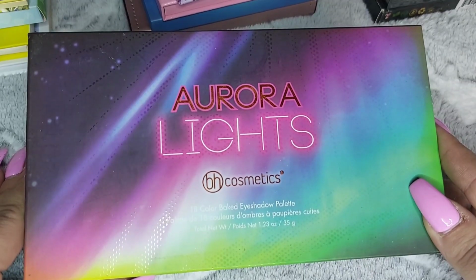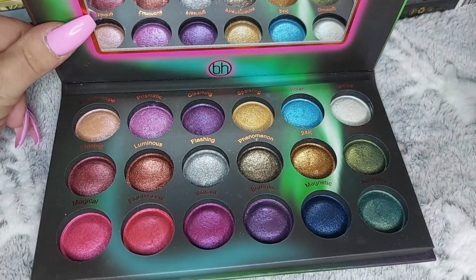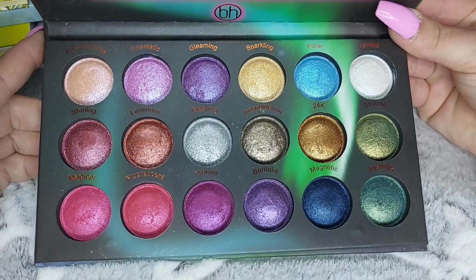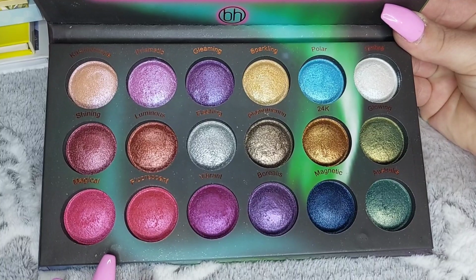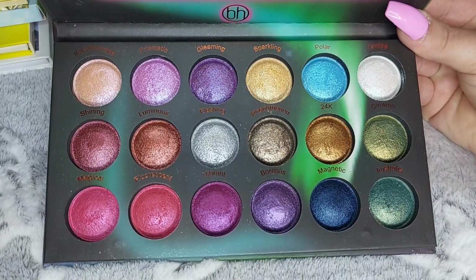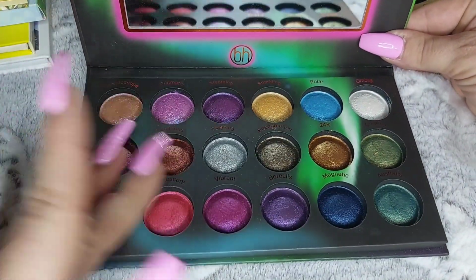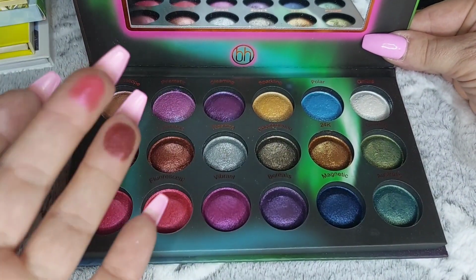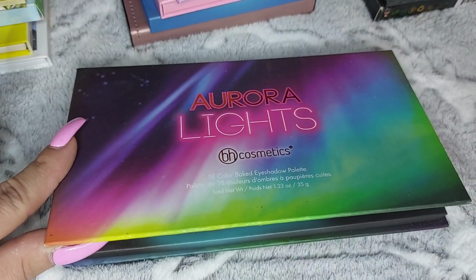But starting off, this is a larger palette because it wouldn't fit in the other drawer. The BH Cosmetics Aurora Lights palette. These are the baked eyeshadows. Look how beautiful. I know I was on the fence about this with my last declutter, but I have been reaching for this a lot more. What I do is I do one or two of these shades, and then I just grab a single black matte and use that on my outer corner. And these turn out absolutely beautiful. I don't know exactly how many I will be swatching, but they're eyeshadow, you have to swatch a little bit. They're gorgeous, and I'm going to go ahead and keep this one.